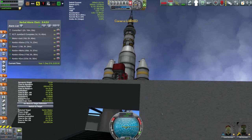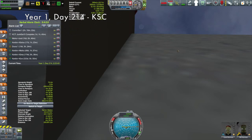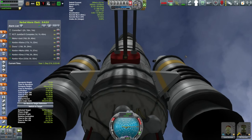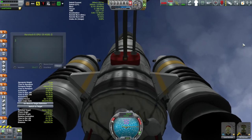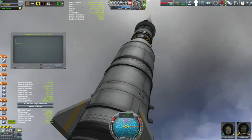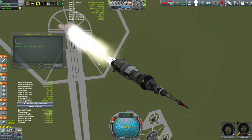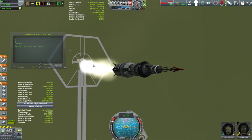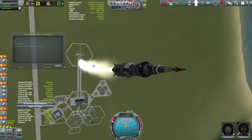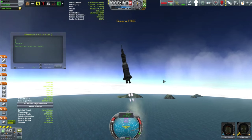That brings us to another launch of the Kerstock 5. The moon — that's actually the destination for Carol and Bill here; they'll be on their way to the moon, though not in this particular vessel. The launch clamps didn't release — a staging issue. I just lost my boosters. I'm hearing lots of explosions. I could have lost the launch pad — clearly I had the staging messed up. But the hell with it, I'm going for it. We are going to try to get this thing into orbit. I'm not abandoning this mission just yet.